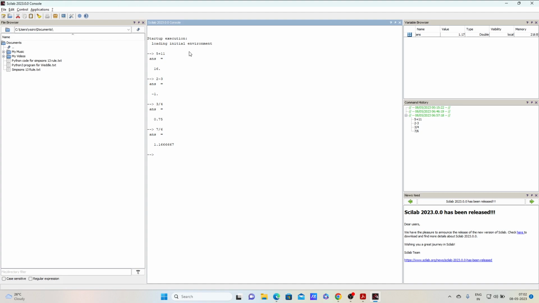Okay, it gives you this as the answer. It has been rounded up to 7 decimals. Right, 1, 2, 3, 4, 5, 6, 7. So it has been rounded up to 7 decimals over here. So let's move further and try some more distinct commands.